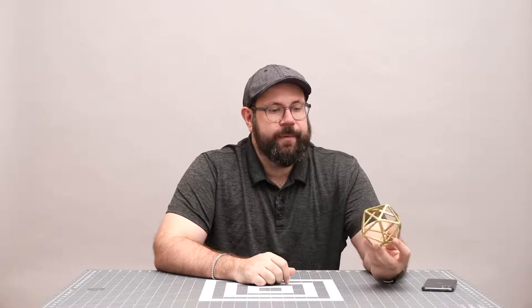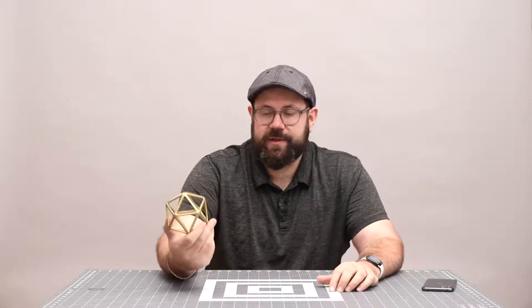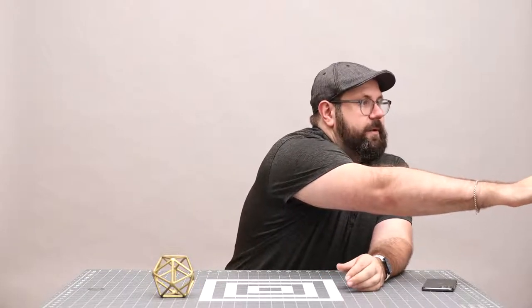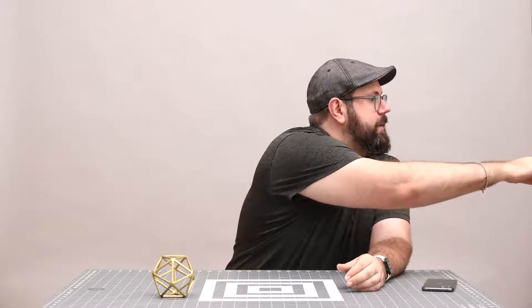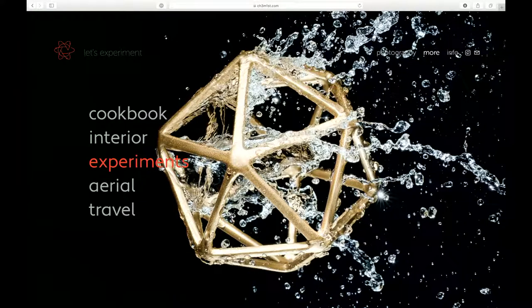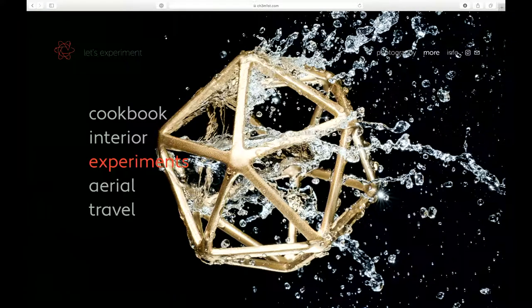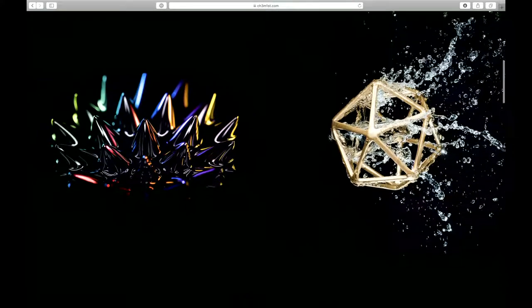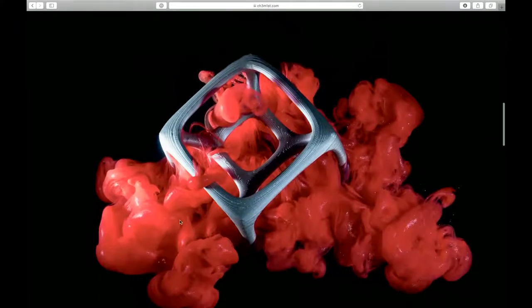For example, this shape here is a geometric solid that I designed and printed myself, and then painted, and then used it as a prop in a photo. On my website, in my experiments section, you'll see this object that I used to test out my high-speed strobes and freeze water splashing in it. That was a really cool concept and a prop that I didn't have to go shopping for. It was an idea that I had in my mind, and then I made it.